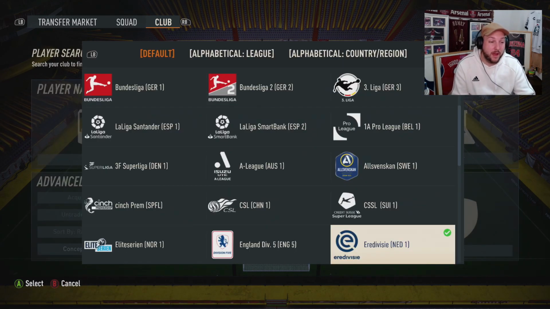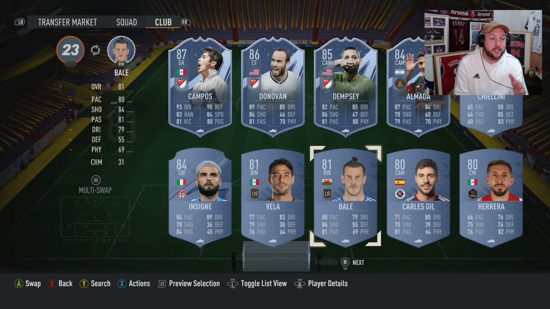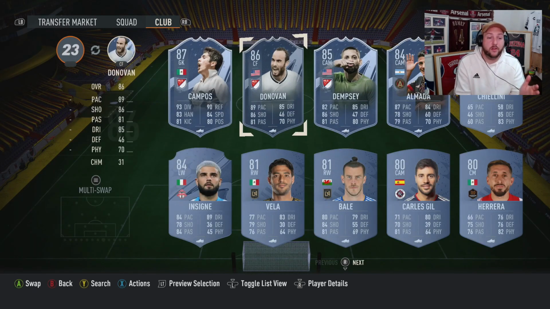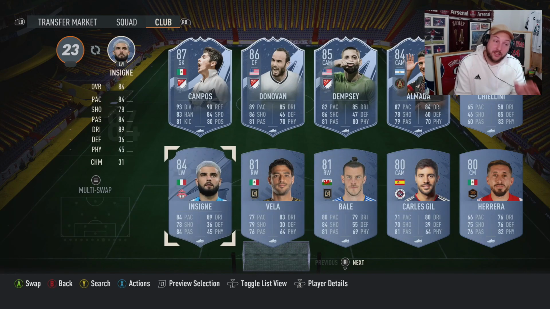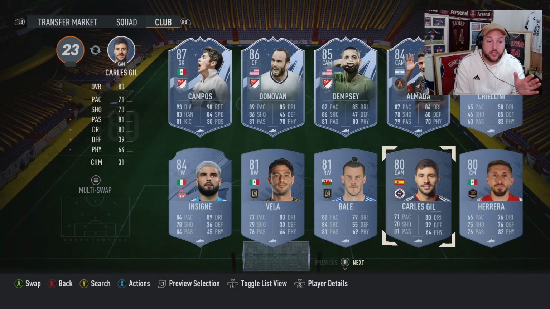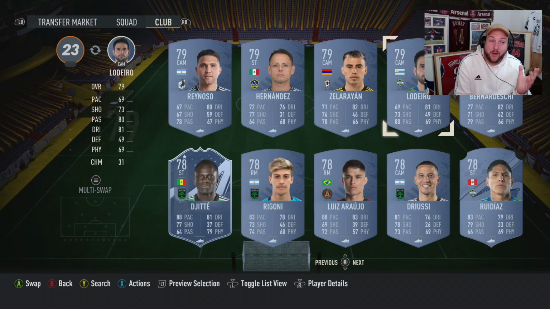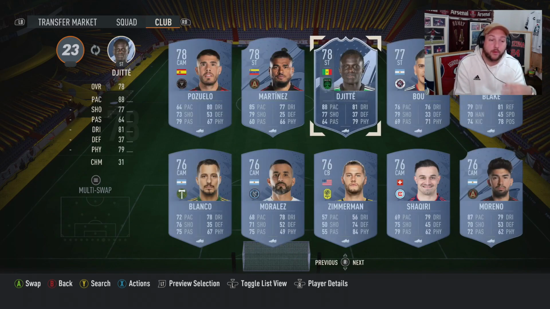Because if we were to go to MLS, for example, and we have a look there and see what they have as their best rating. Yes, they have a few heroes, but look, Vela's not the card he used to be. Insigne's still very good, so that's one link. Bale is okay, but you got Charles Gill here, who's very similar. Maybe not as fast, but very similar. And they are very lacking there. But again, there's a lot of gold cards, so you know we're going to get some informs at some point, whether that's going to be World Cup or whatever else happens with a team of the week.